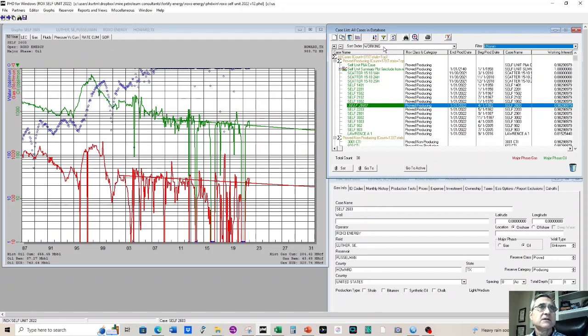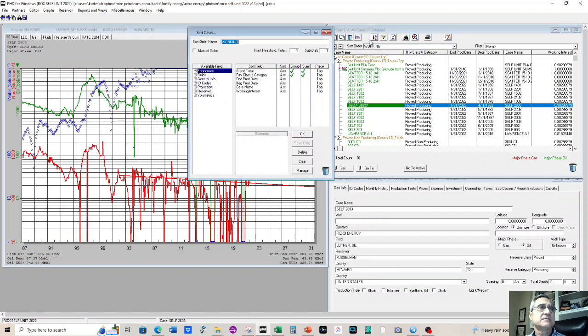All right, so let's look and see how sort orders work. You can have various ones that you save for different kinds of sorts. But to understand what's in this sort order that's right here, you hit the A to Z button. And it's going to tell you how it's sorted. So it's sorted by reserve class and category, so you can see that's right here. Then by production, in production date. All right, so all these items you can sort by, you can put up to 10. So if you don't want these items, you can throw them in the garbage can. And you could save it under a different name, like save copy.